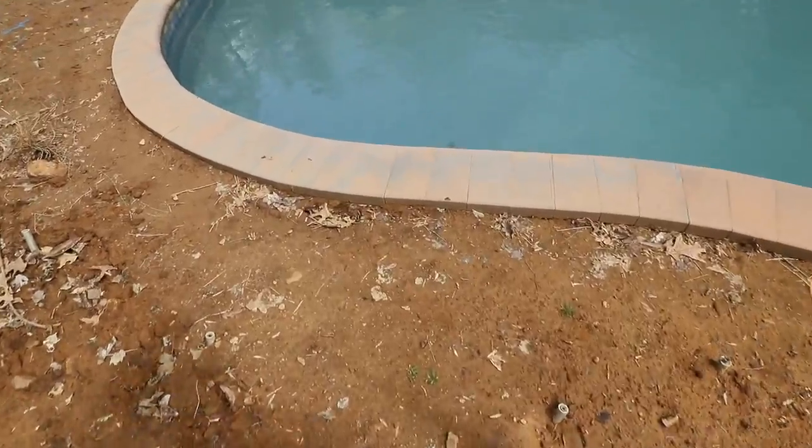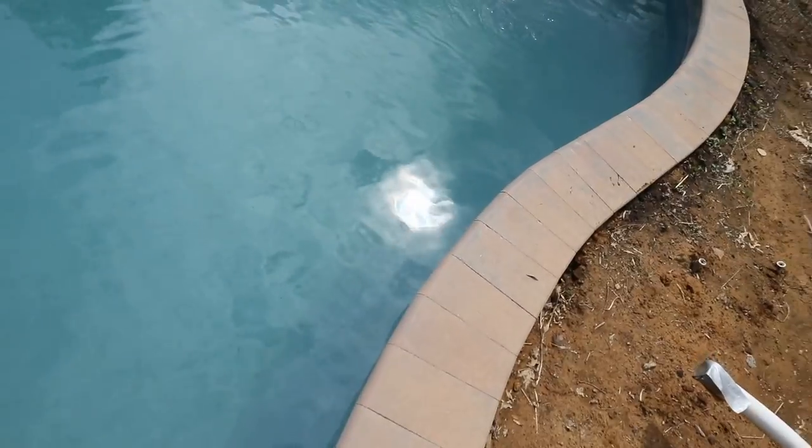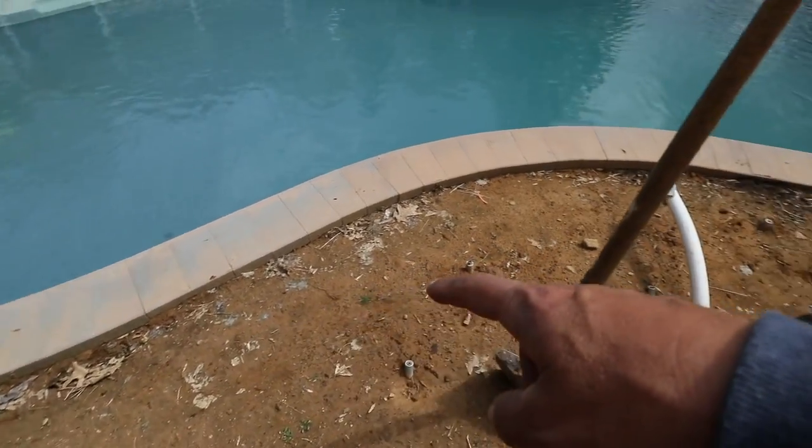This doesn't come without its challenges. Right against the edge of the pool here, they had plumbed this because they initially wanted to do a waterfall going into the pool. There are some concrete anchors here for the pool cover, so we have to consider that, and I'm certain there's going to be some plumbing running through this space — so we have to be very careful when we're digging. I can tell right now that there are jets in this pool — there's one right there, and one over in this space here. There's going to be some plumbing in this space.